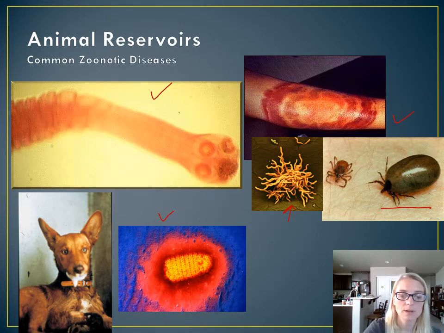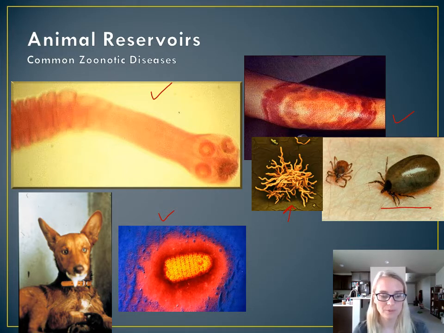This is rabies. So rabies is a viral disease, 100% fatal, with very few exceptions in all of human history, like less than 20 have survived rabies after showing symptoms. So rabies is a zoonotic disease. If you've ever watched Old Yeller, you know what I'm talking about. But it actually causes rabies in the animals as well, where ticks don't get Lyme disease. But dogs and other mammals can get rabies and then pass it on to us. So animal reservoirs, where the organism lives in the animal community and then can pass that on to humans, we call that zoonotic diseases, okay?